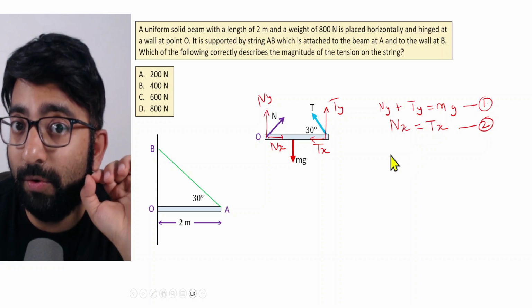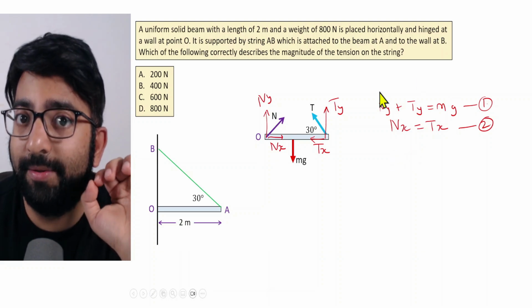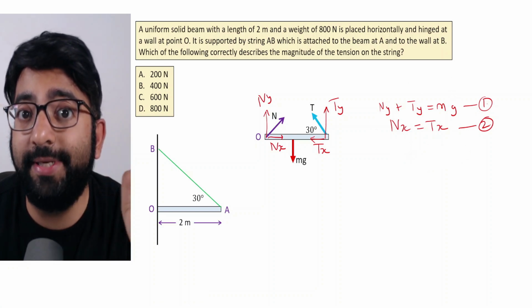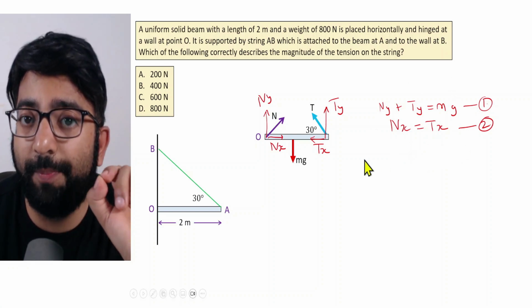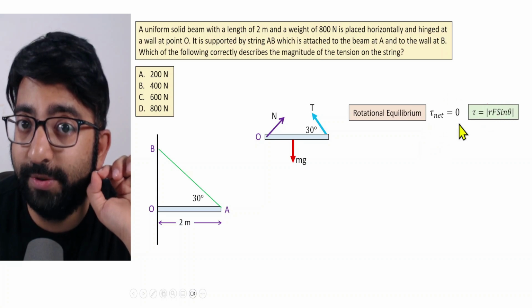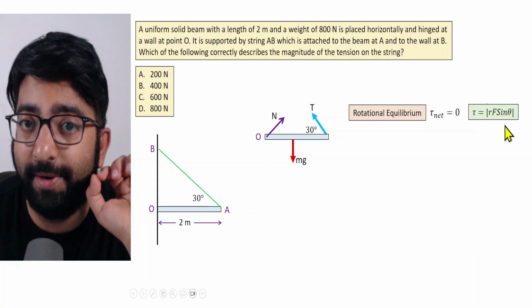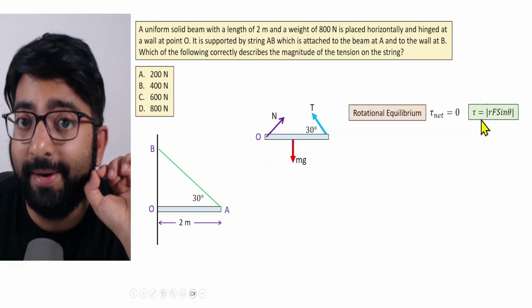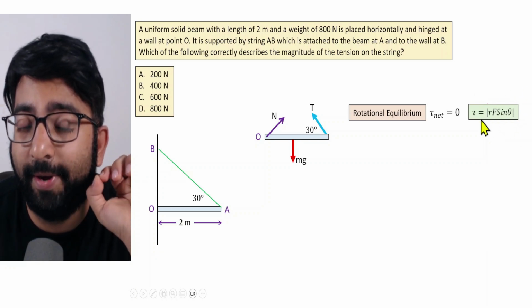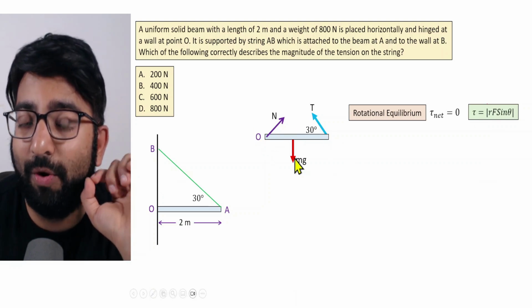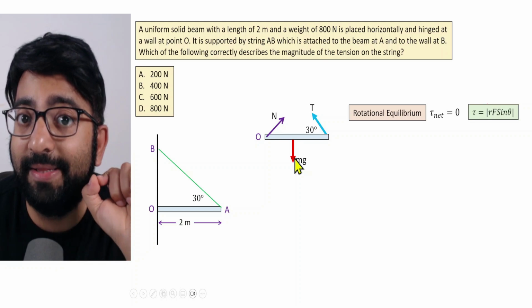And since we are unable to do that, we have to skip this particular step where we use the linear equilibrium. That is where we go to step number three, which is rotational equilibrium. And in rotational equilibrium, we know the net torque acting on the object should be zero, and we'll use the formula for torque, which is r F sine theta. And of course, this expression will give us only the magnitude of the torque. Direction of torques we need to identify separately. Now, look at the free body diagram. We have three forces acting on the ladder, so we'll need to identify three torques.